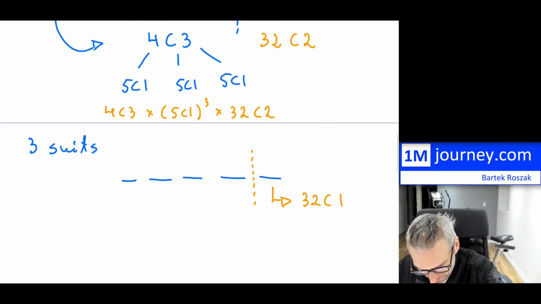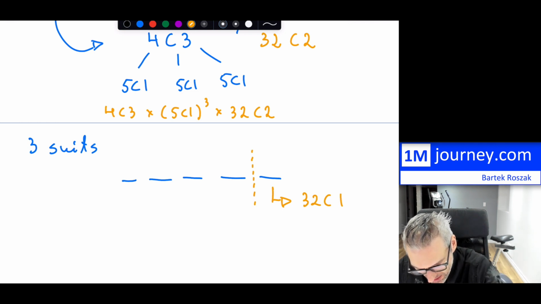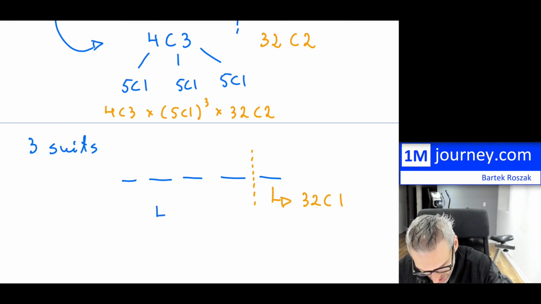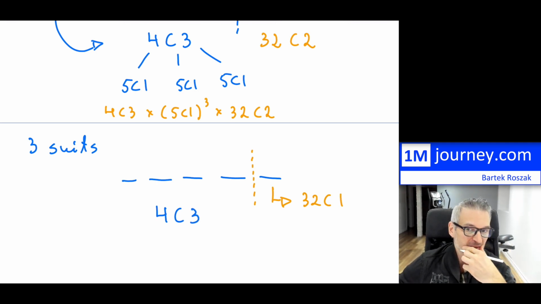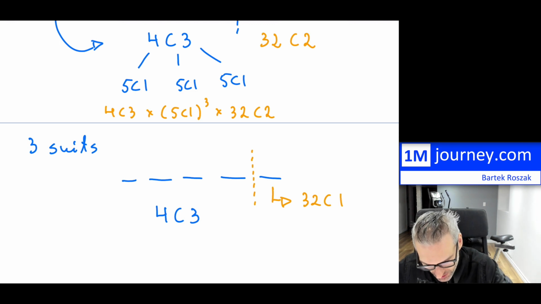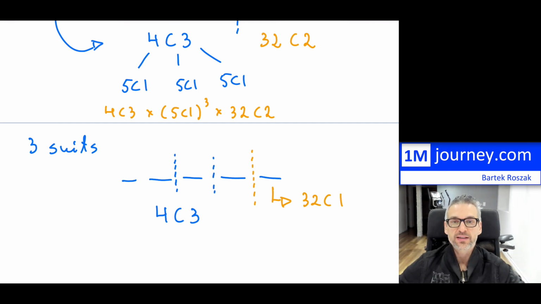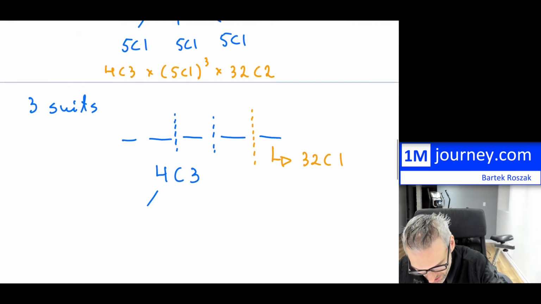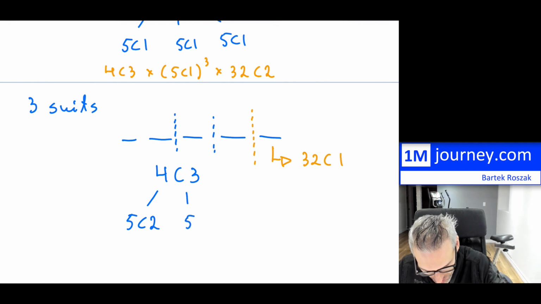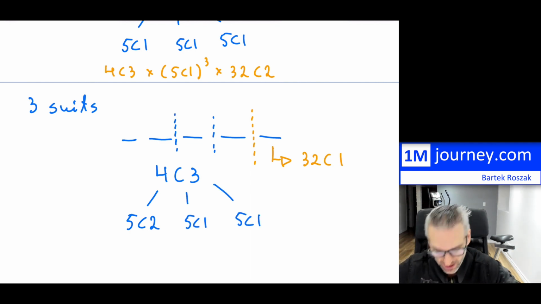So if you think about this, how can this happen? It can happen in the following way. You can still say 4 choose 3, because you want 3 suits to be delivered to you. Now, if you're going to do that, one of the suits is going to have 2 cards, and the other suits just 1 single card. So you're going to say 4 choose 3, but this time it's going to be 5 choose 2, 5 choose 1, and then 5 choose 1 again.